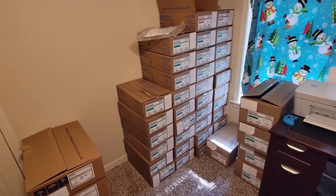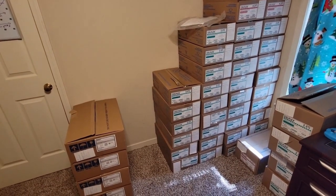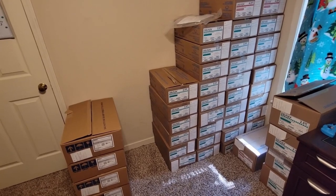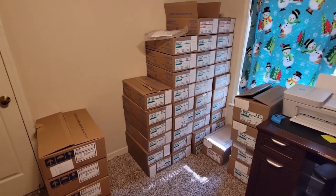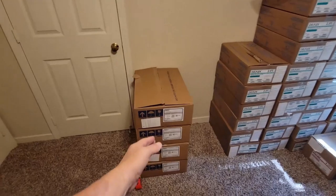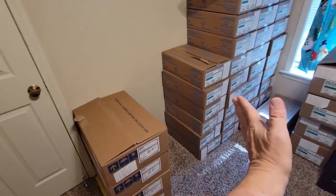One thing to know is that you will never have to bring these boxes in yourself. When they ship your supplies, the delivery guys will actually move all of the boxes into your house for you — you just tell them where you want them stacked. I always keep my cassette boxes right at my door line, because I want them to know not to put anything past that.